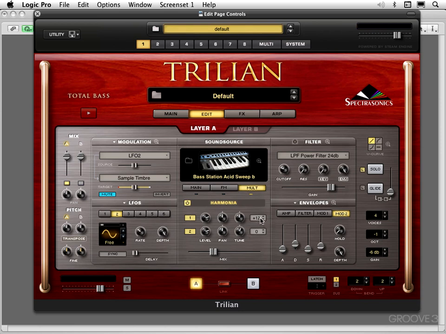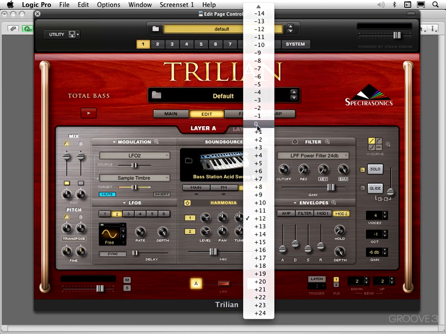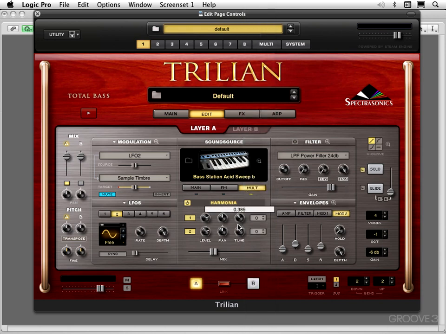Here's another idea. We can put both of them at 0 and then just subtly detune them in each direction. And let's hard pan them. And now this way we'll get a nice fat detuned chorus kind of sound. And you can mix to taste. Or you can blend up these additional voices really high.